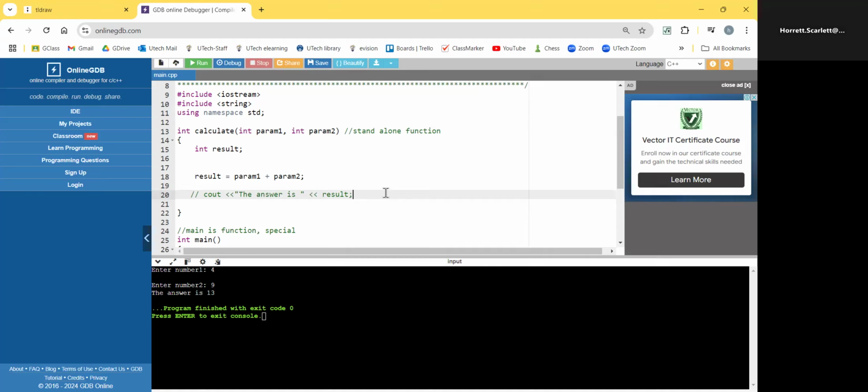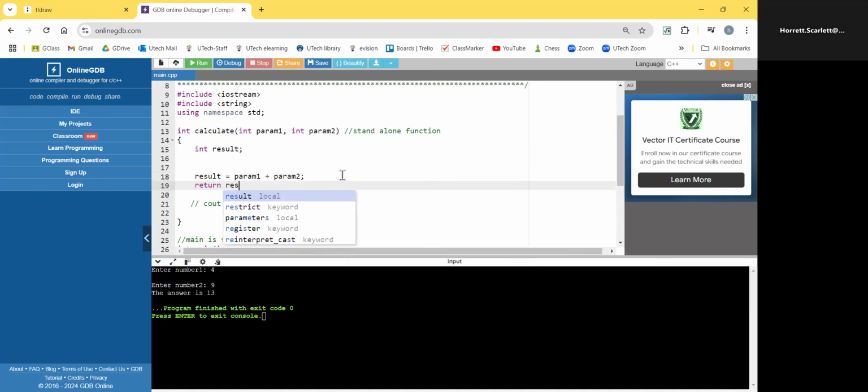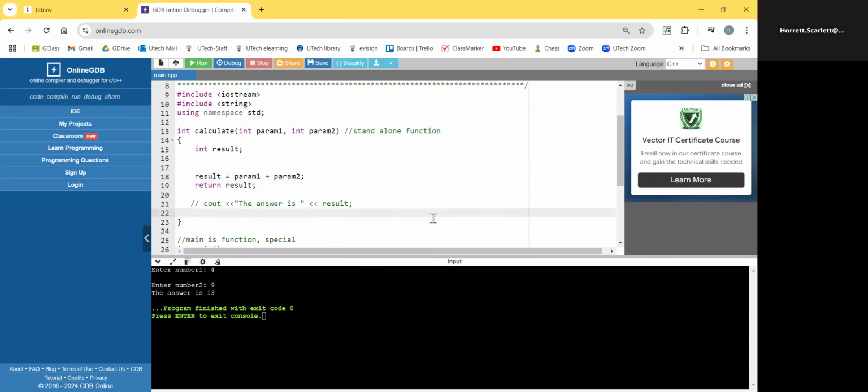That's not what we're trying to do now. What we're trying to do is to send the output to the outside of the function so that it can now be used. And we do that by using the return keyword followed by the variable that contains the value that we want to send outside.